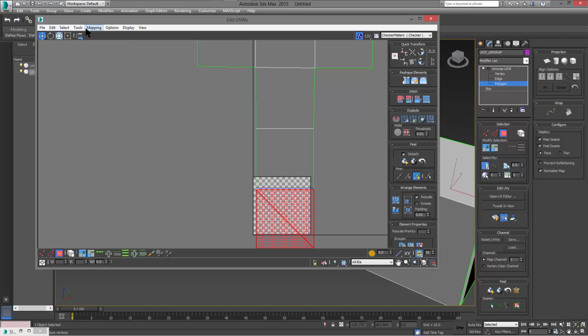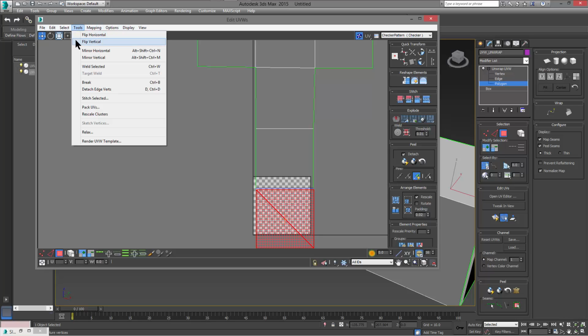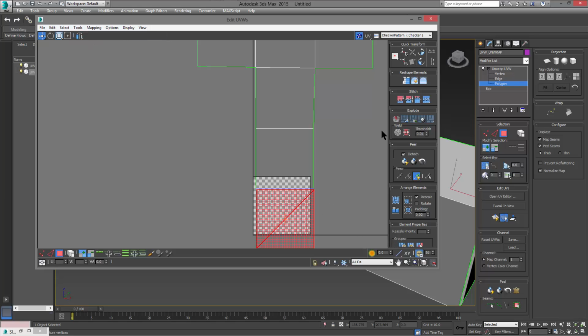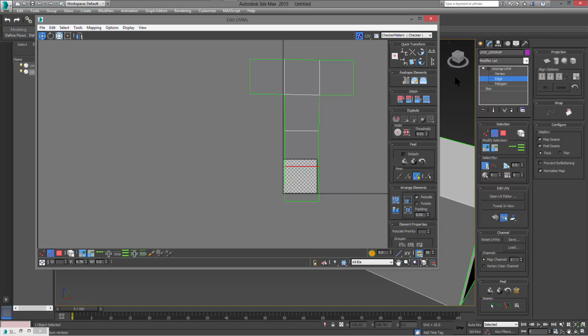So it doesn't matter which one you flip over. I usually flip over the one that has the least amount of stuff connected to it. So I'm going to flip this, not vertically, because I don't want to move this from here to down here. I want to just flip this piece over. So we're going to do this horizontally. And once I do that, go back to edge mode, grab my edge right here, and then we're going to stitch that just like that.